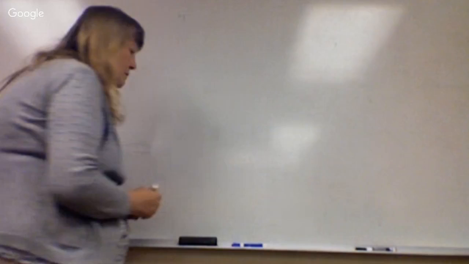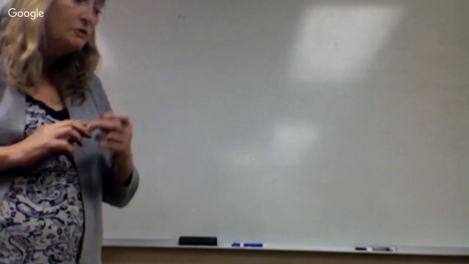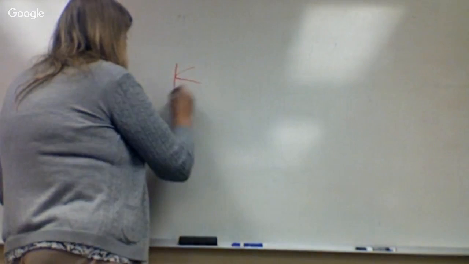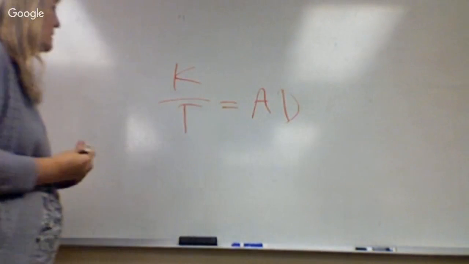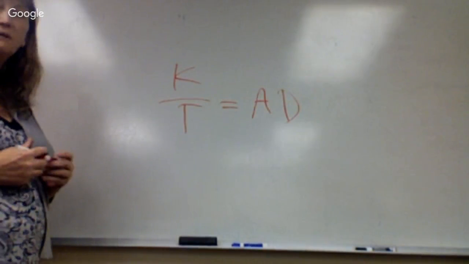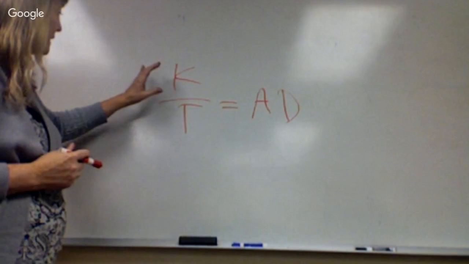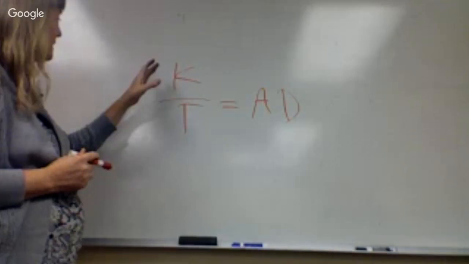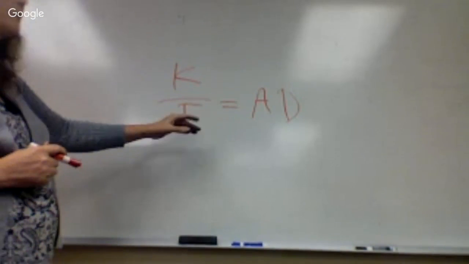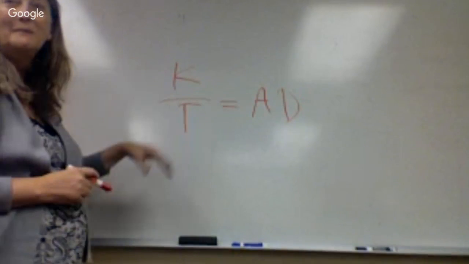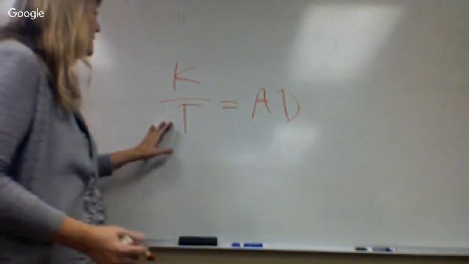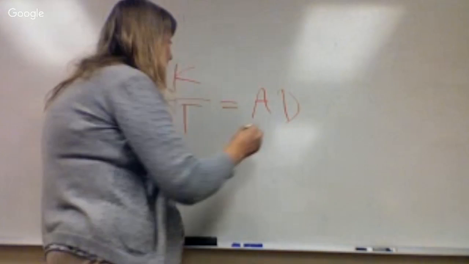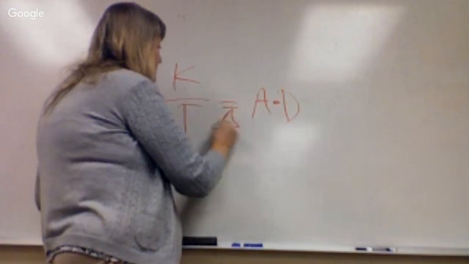But the way we came up with the equations is, the original equation was K over T equals AD. And the interesting thing about that is that it's not a math equation, it's a logic equation. It basically means that when you parse K in terms of T, in other words, when you're thinking about knowledge, and you're making knowledge jump and do tricks, when you're doing that with your thoughts, then it's equal to ability and desire. Now, it doesn't mean that it's actually equal. What it means is it has to remain in a balance with ability and desire.